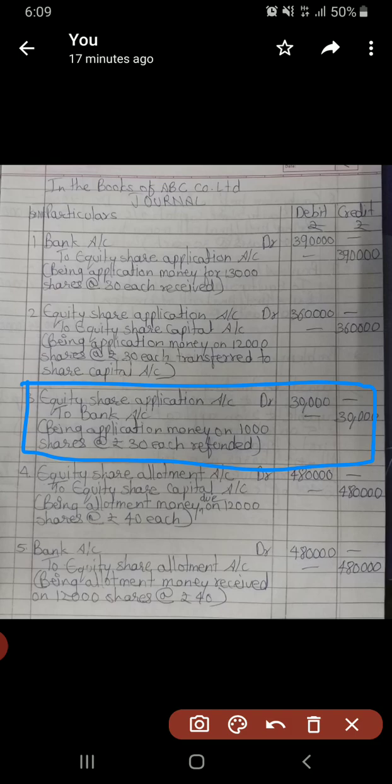Another thing is, learn to use the calculators. Your exams are coming close. First you will have prelims, and then you will have your board exam. You will not be allowed to use your mobiles. Try to use the calculator, very important, otherwise your calculations will be wrong. And if any amount is wrong with one extra zero or one less zero, it is wrong.